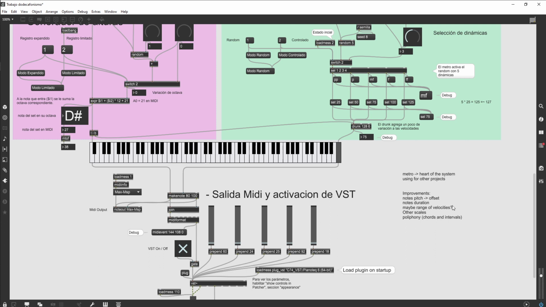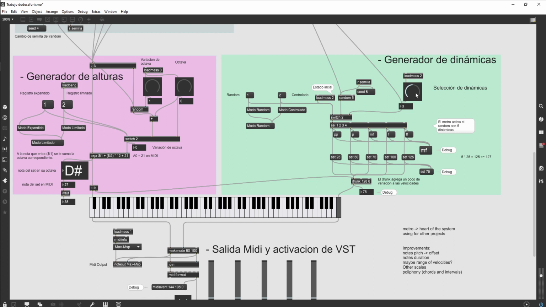The other thing is a range of velocities, because here the problem is when there's a fixed velocity, because there's a drum and it's always varying or creating steps, it can go higher or lower than the defined velocity. I will put an example. Let me put a bang here.